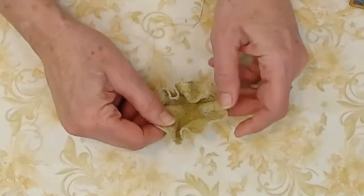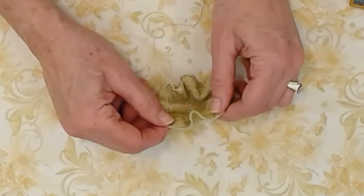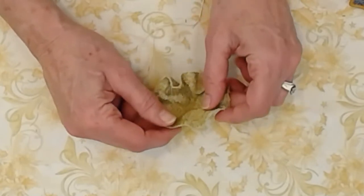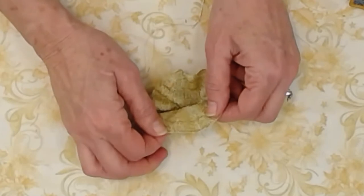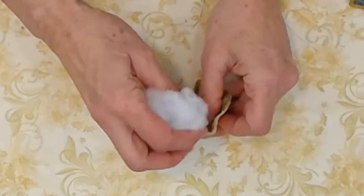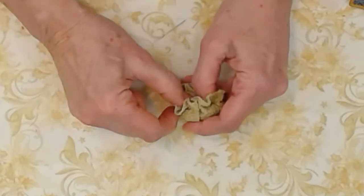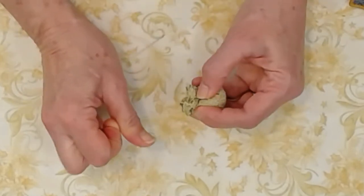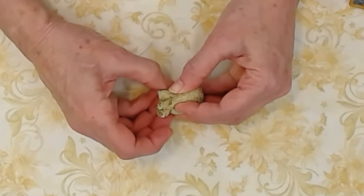In making this little present, the inside wasn't as pretty, so I did two layers, wrong sides together, and I stitched it out, and I left the outer stitching in. I just cut outside of that stitching as a stay stitch to keep it from unraveling. If it's a knit, I wouldn't have to do that. Then the second inside row of stitches is for the gathering location. So I hand gathered with double thread, and I just stuff it, pull it, and the thing I like to do on these things, on the donkey luggage and on this, is I will take the needle up through the outside and wrap it again to really pull it in as a nice shape.